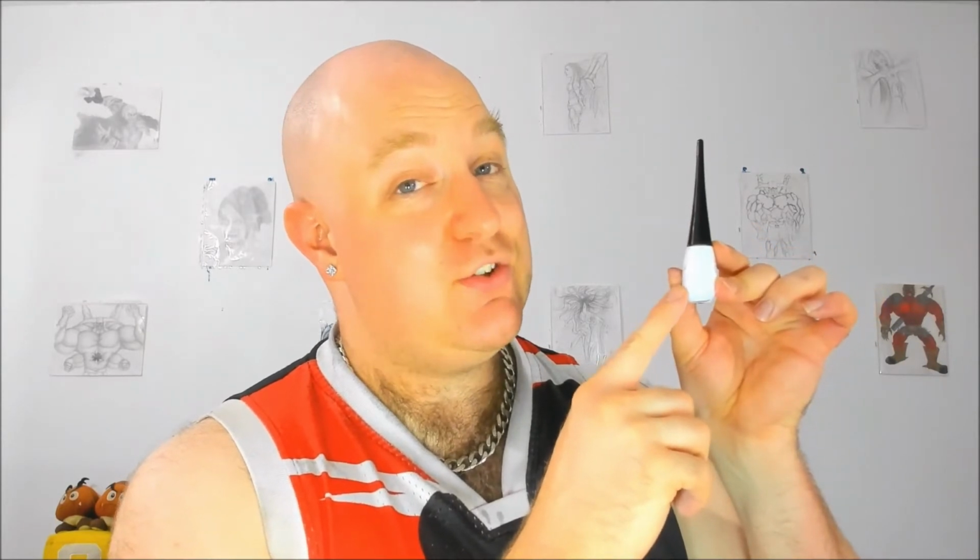The bottle says you have 5 milliliters of product in it, but I have used enough liquid concealer and liquid eyeshadows and stuff like that to know where this is going. I'm really doubtful that you are able to get the last milliliter out of the bottle. Also, the hole of the bottle is very tiny, so the applicator fits kind of tightly in it. I think one of the reasons is that it allows you to remove the excess product when you remove it from the bottle, but at the same time it makes it hard to reach the product, for instance using another brush.